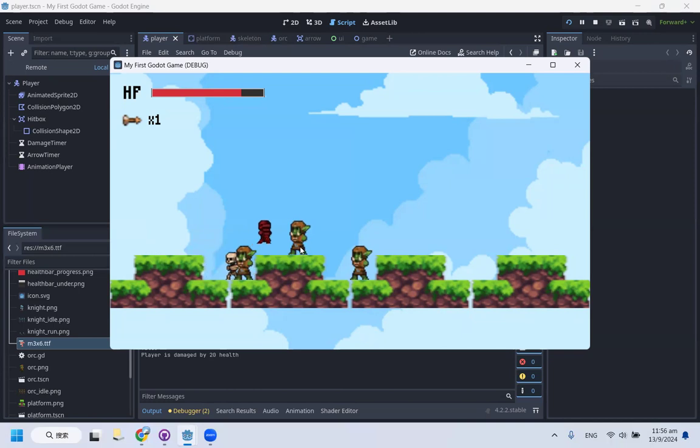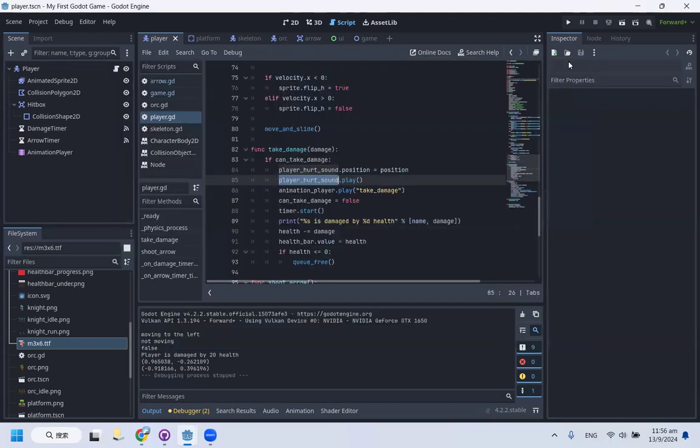Okay. So if I shoot this orc when I'm very close to it, we actually hear a very loud sound. But if I shoot this in a far position, the sound should be slightly less loud. Okay, so that's the intended effect. And by the way, this is just to demonstrate how AudioStreamPlayer2D works. In the actual game project, I think the more proper approach is to instantiate a new instance of your AudioStreamPlayer2D in the game.